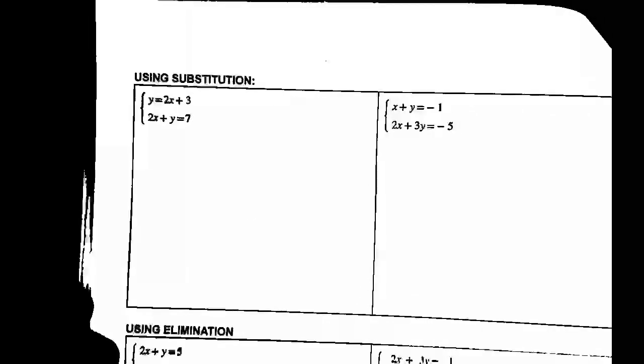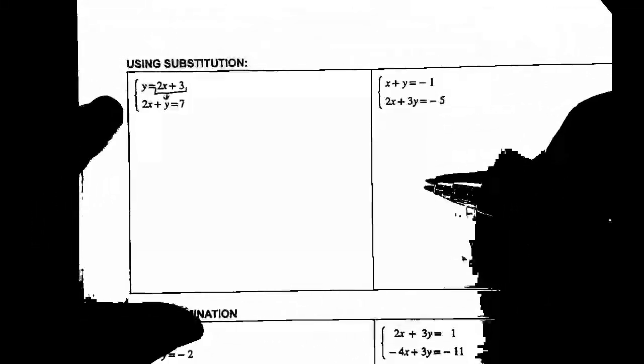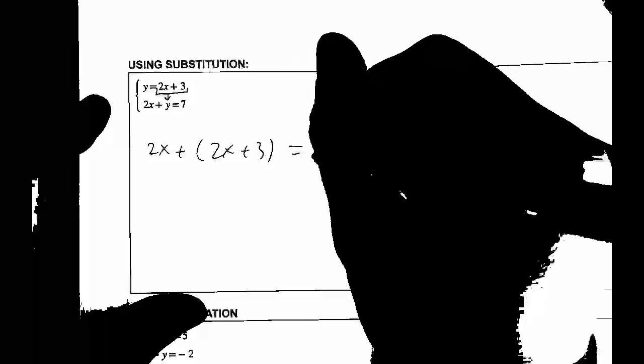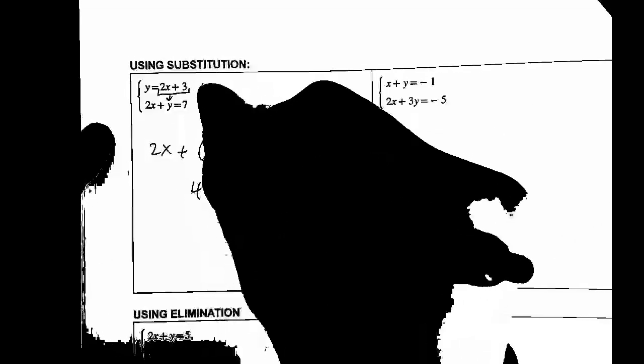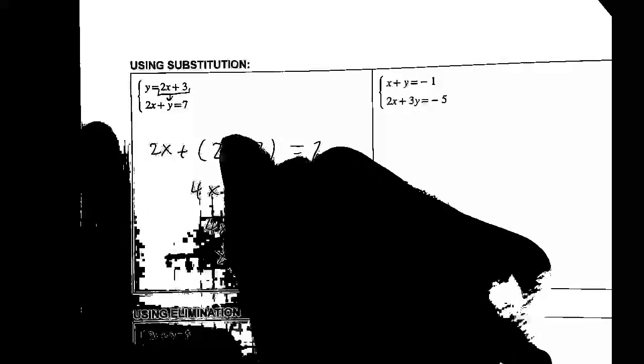All right. So how do we solve them? That was graphically. How about algebraically? One way we can solve them algebraically is if one of the equations has a variable isolated, we're just going to take that variable and plug it into the other equation. So we know y equals 2x plus 3. We also know 2x plus y equals 7. So we're going to take this 2x plus 3 and replace it with this y. So we have 2x plus 2x plus 3 equals 7. We have 4x plus 3 equals 7. That's 4x equals 4. That means x equals 1.